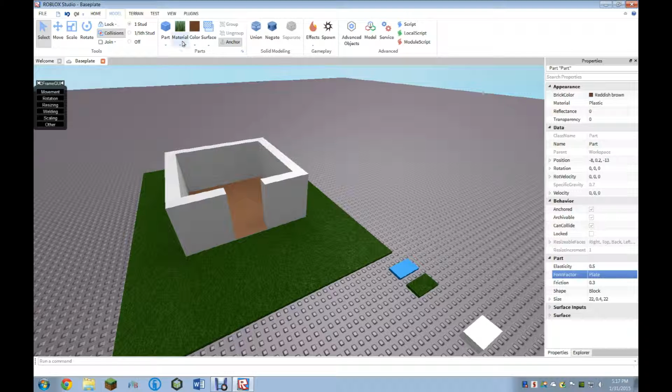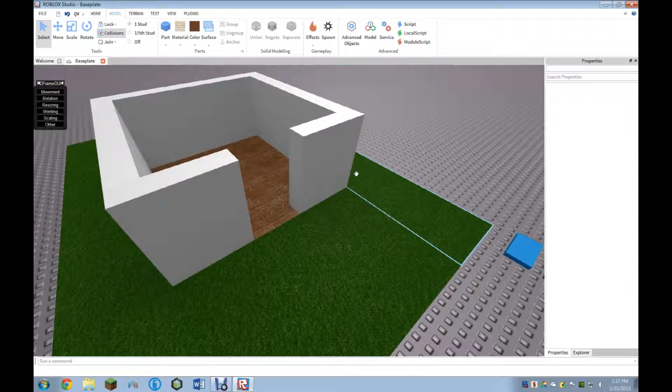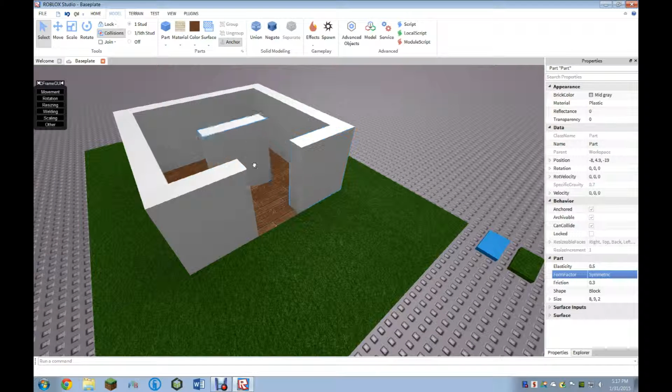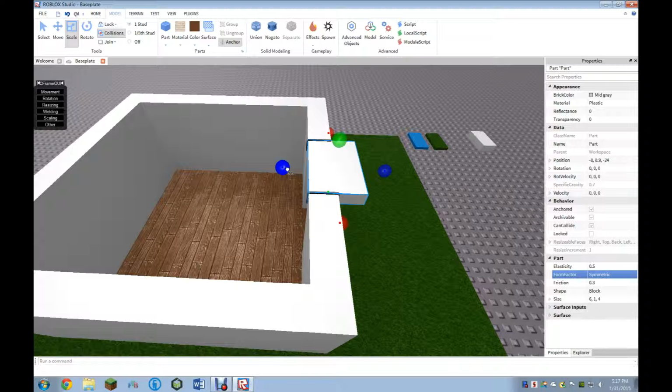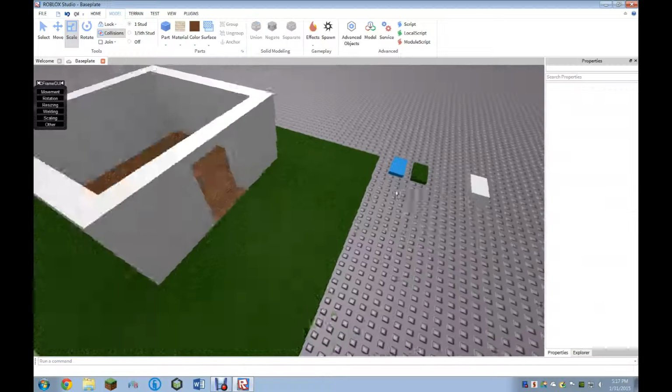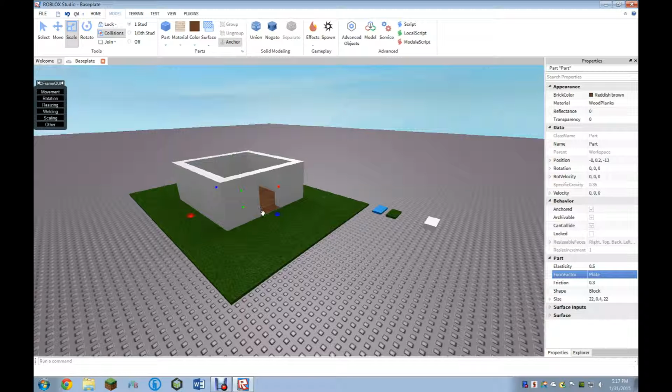That's better. Our material, wood planks. See, that's nice. So now we're going to take our block and stretch it over the open area to make a doorway effect. And again, this is one of the biggest reasons why it is anchored, because that won't fall on our character's head or anything. What I like doing for roofs is, of course, you can make the curved roof, stuff like that, but for this tutorial, we're just going to make a flat roof.